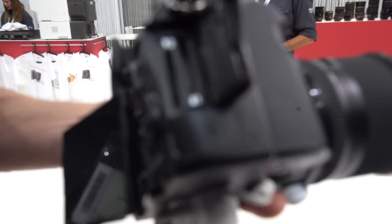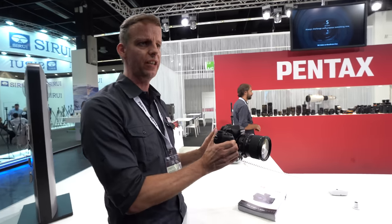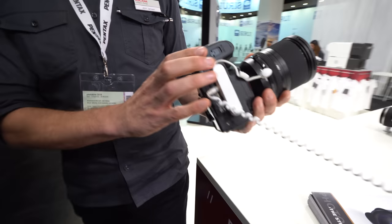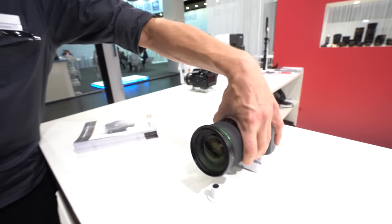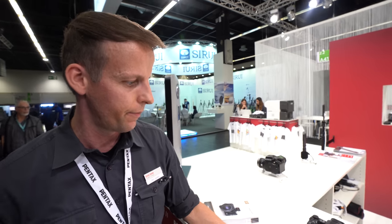Since when do you do full frame? We do full frame since 2016, so this is the second generation of full frame camera. And how many lenses fit? We have a lot of old lenses that are also suitable for this camera system, because one goal for Ricoh was to create a full frame camera that is able to host all the full frame lenses from the past. This one is able to do that in a really proper quality.